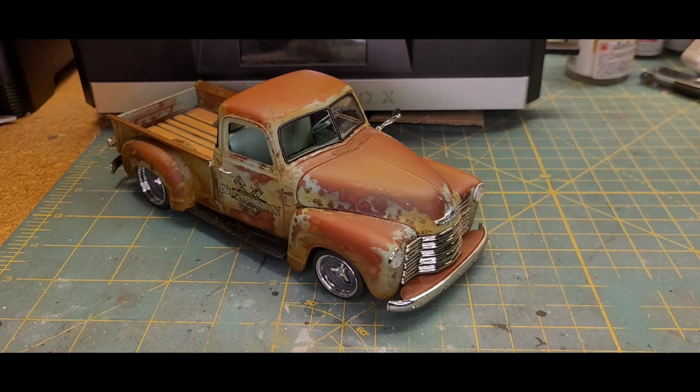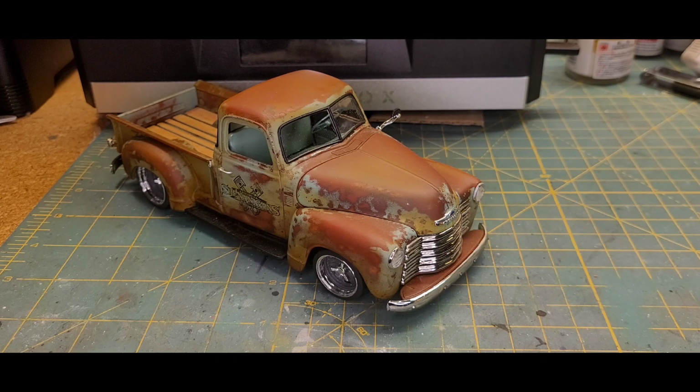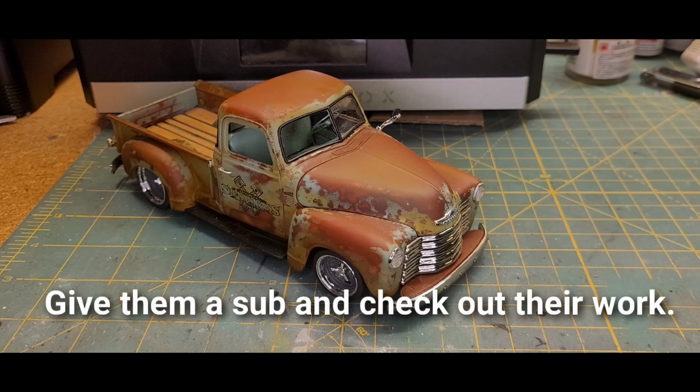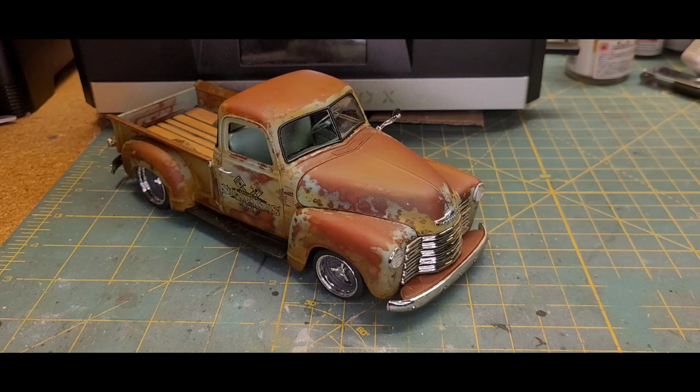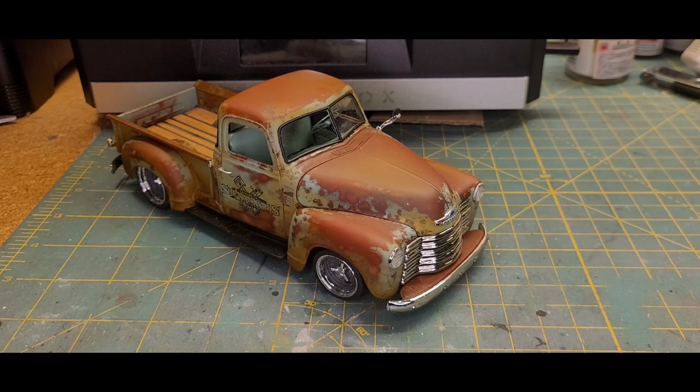One of the best things to come out of the trip was that I got to spend time talking to and hanging out with fellow YouTube content creators. JD from JD's House of Hobbies was close by and he was there. It was good to talk and catch up with him. And Billy Strange, who has recently started building scale models rather than the sim racing his channel had been doing prior. He came down as well. And yeah, it was really cool hanging out with the both of them.